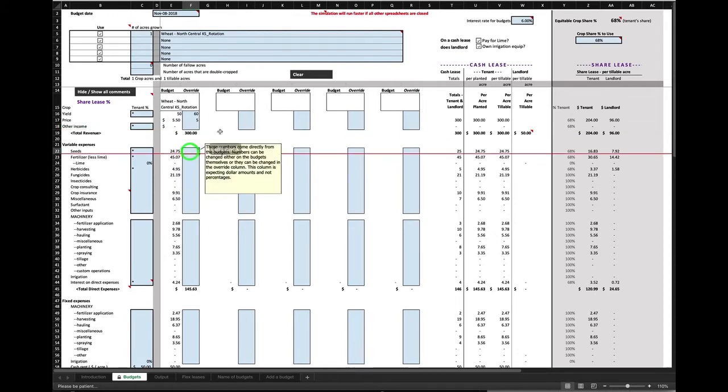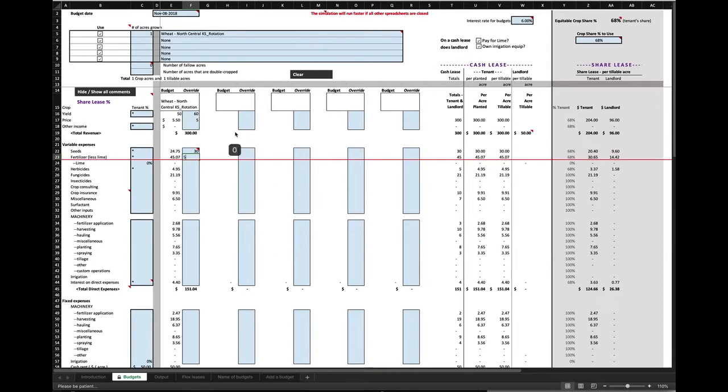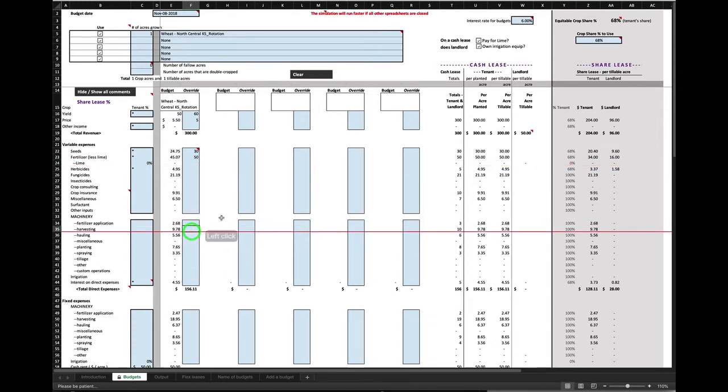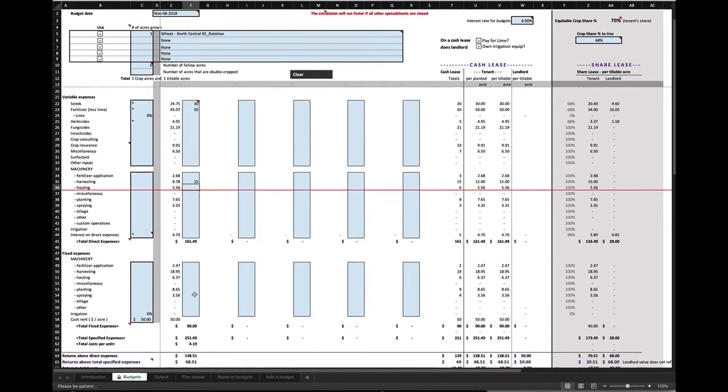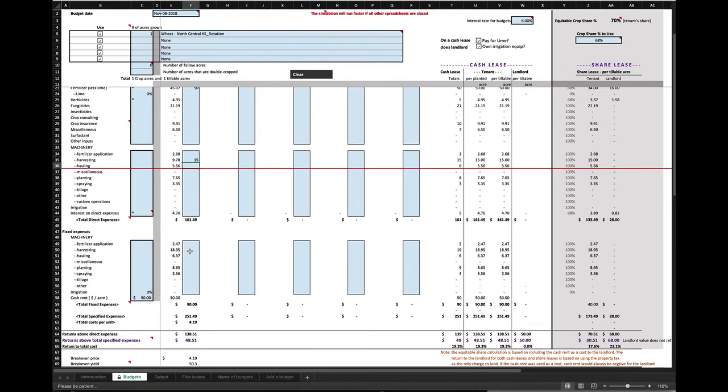And now let's also look at a case where maybe our seed cost is a little higher. Maybe our fertilizer cost is a little higher. Maybe our machinery numbers for harvesting, the variable cost, are going to be like $15, and maybe our fixed cost for harvesting, maybe we have a more expensive combine or something.